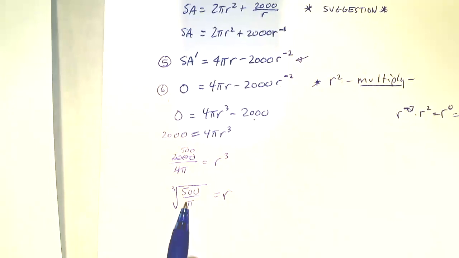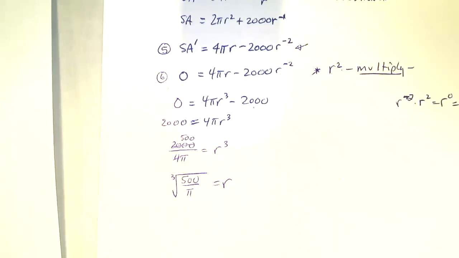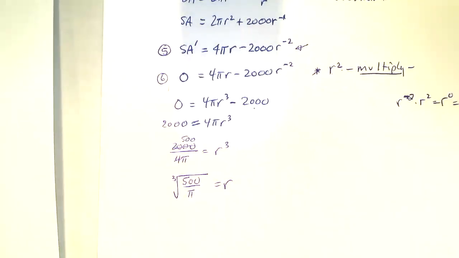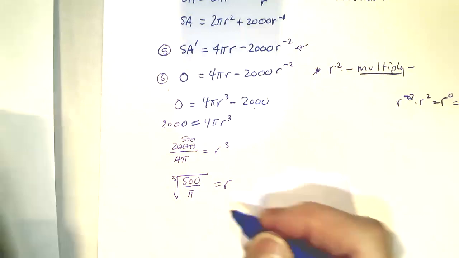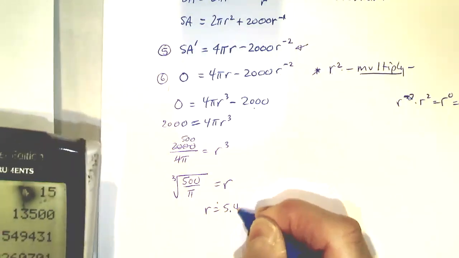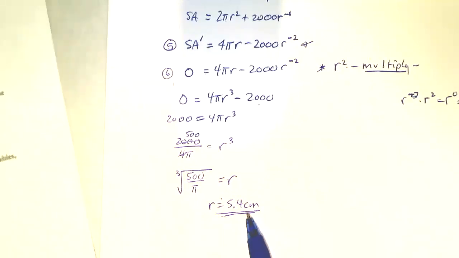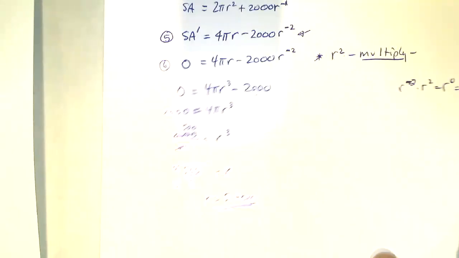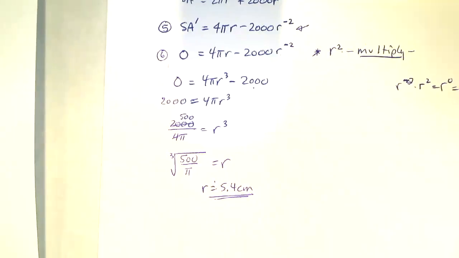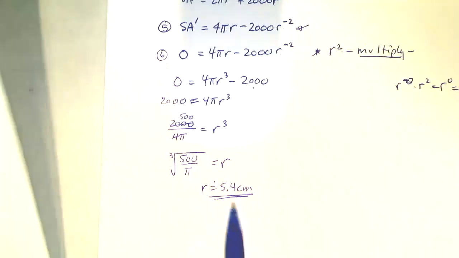I took the cube root of the left side. Now you're allowed, and only now, to take out the calculator and just punch that out so that you get an approximate decimal, because we need the decimal value to make sense of what the dimension, the radius, would be. So what I get when I punch out the cube root is that r is approximately 5.4 centimeters. And I know this is centimeters because the volume was given originally as 1,000 cubic centimeters. If you read the question, basically you have the answer.